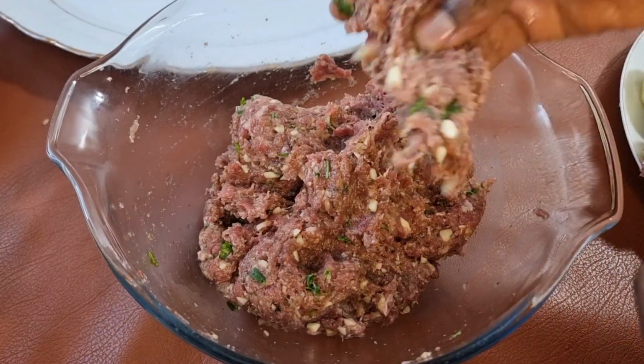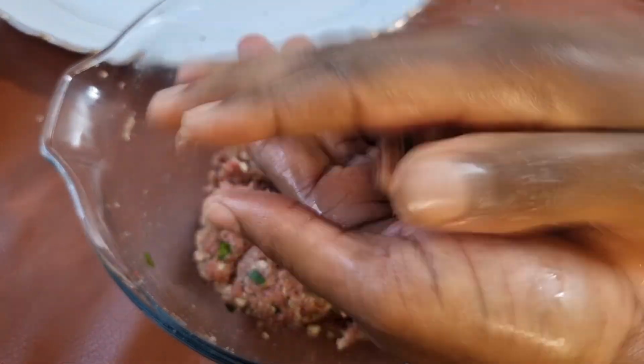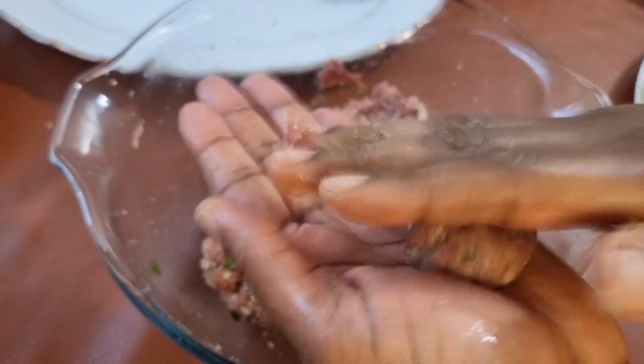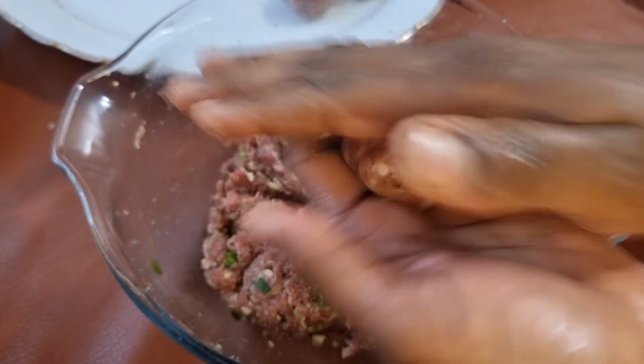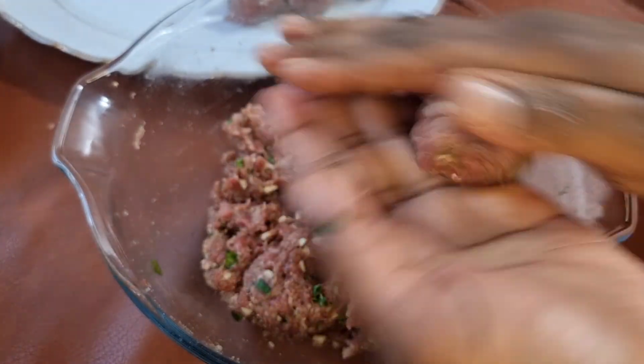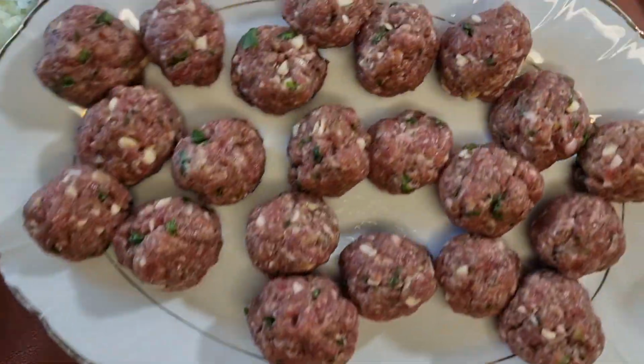Now, next is our meatballs. Just take a little portion, put it between your palms, and mold it however you want. Just give that a round, beautiful shape. It's very, very easy. Now everything is ready. Our meatballs are ready. Our stuffed vegetables are ready. Oh, they look all beautiful.